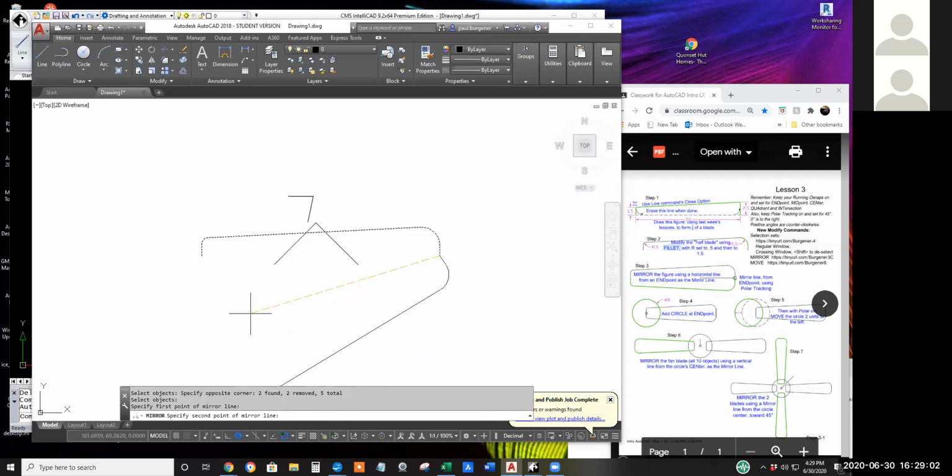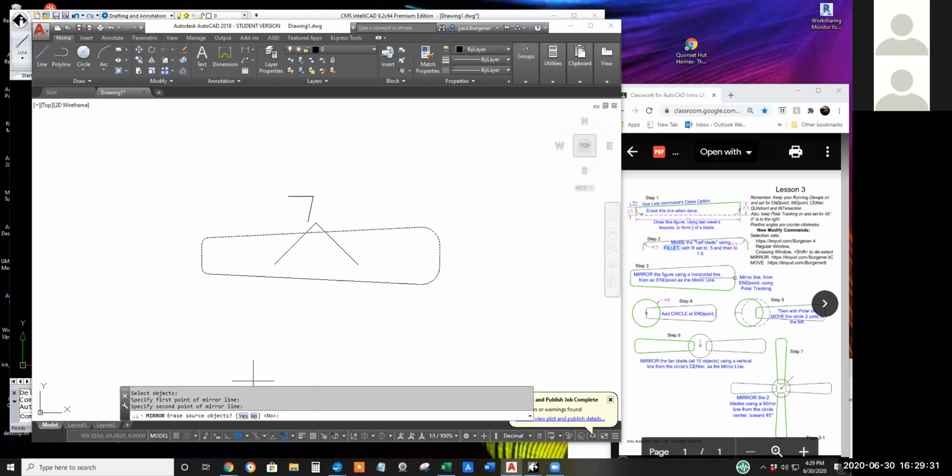IntelliCAD says end point instead of second point. But certainly this endpoint is good, but any point along this polar tracking line is just as good. And any point along polar tracking line off here to the right is just as good. I'll click a point on a polar tracking line to the right just for demonstration's sake.